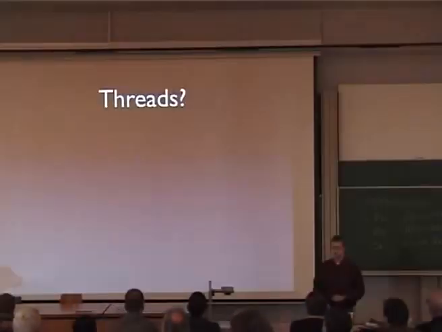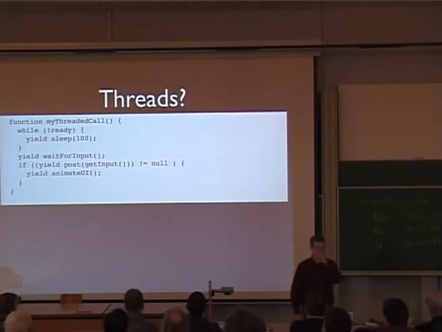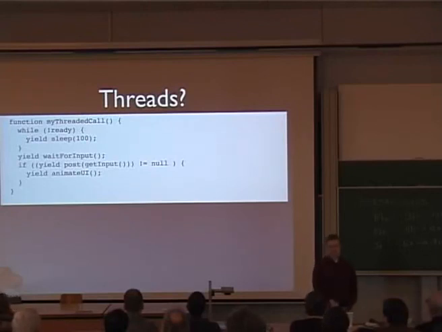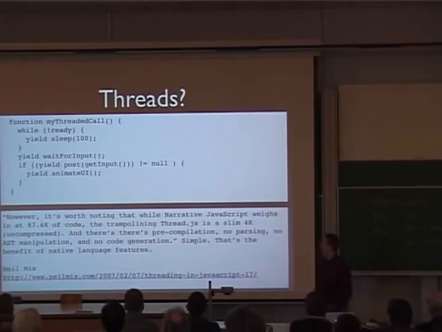You can also do some crazy things. So Neil Nix said, what if we took the yield statement and tried to build basically threads within JavaScript? As you know, right now the JavaScript runtime is built in the browsers as a single thread. So what you can do is use a technique called trampolining, which is basically like cooperative multitasking. You can basically pass control back to your parent thread and build effectively a thread library.